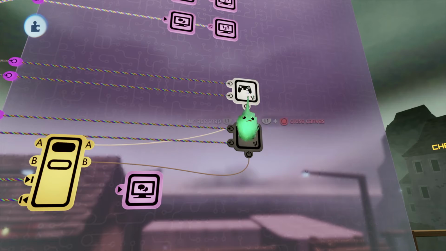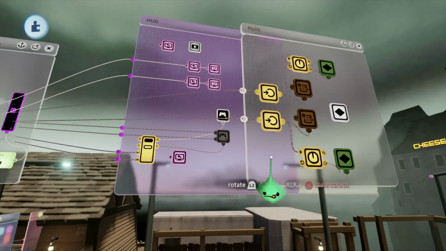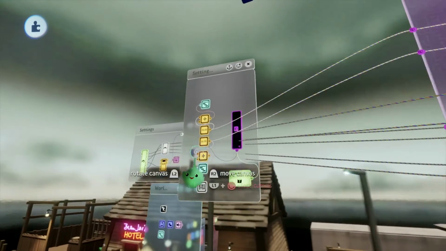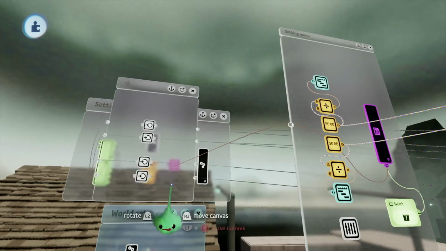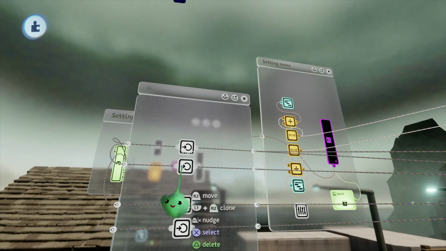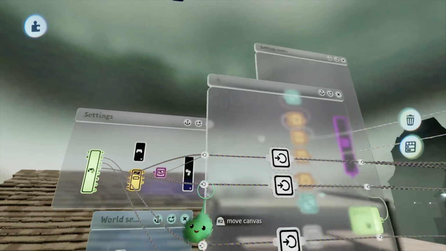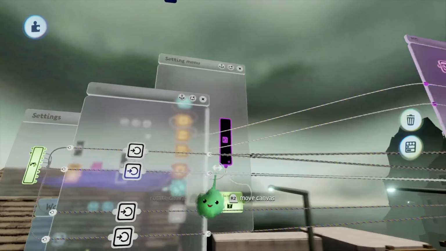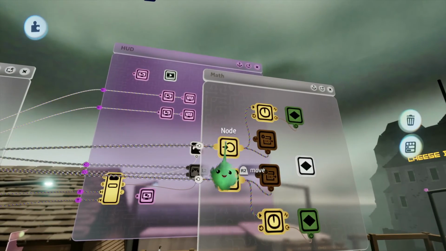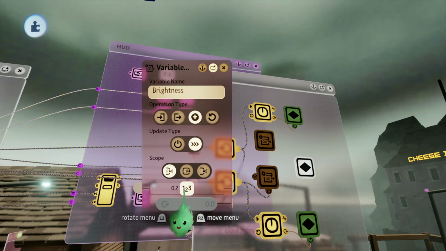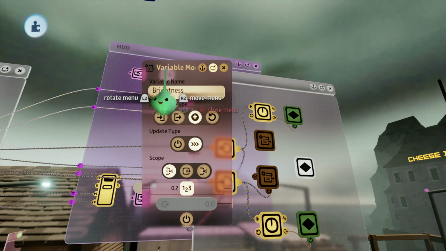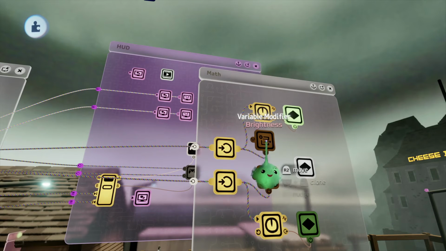But let's get into what the math chips actually do. To start with, we're going back here, and these are our right and left D-pad outputs from the controller sensor. I've made it so that right goes to this variable modifier, to the power that is.